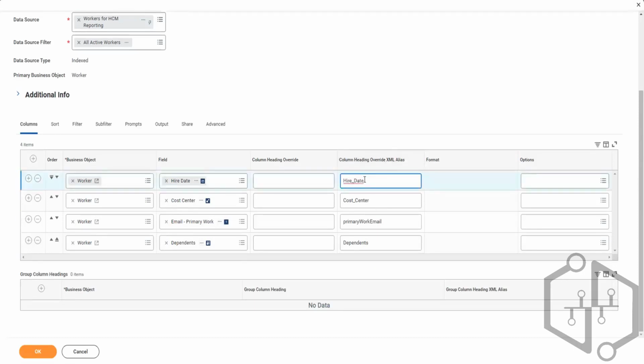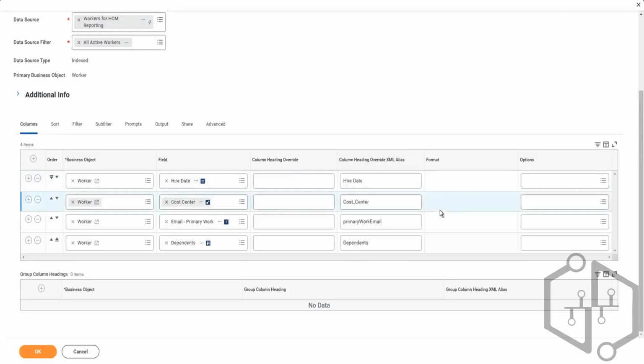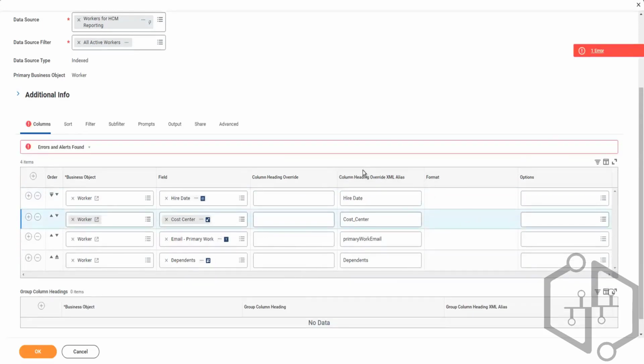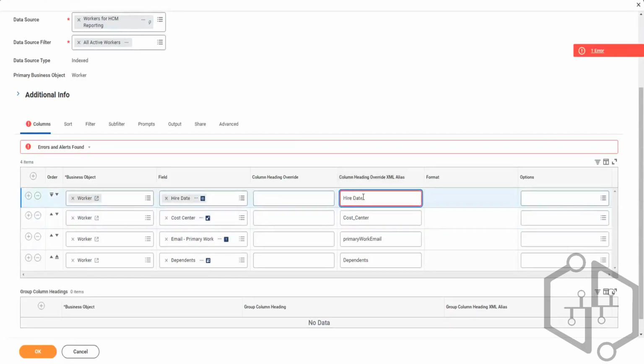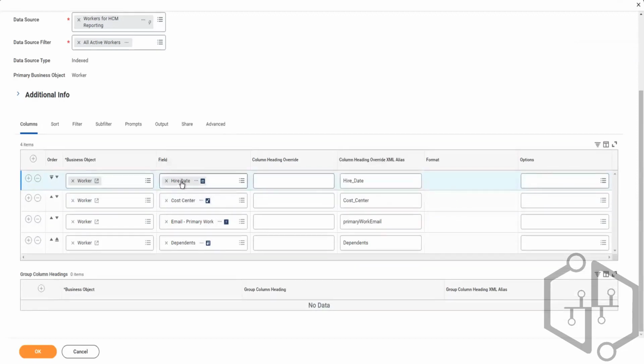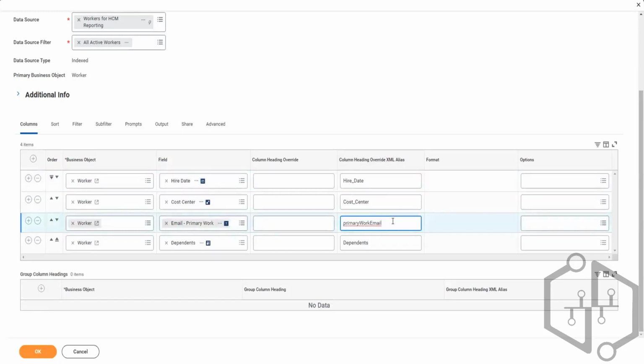If you have any space in between, it is going to error out and tell you that your column heading override XML alias cannot have any spaces. By default, if you're not defining anything from your end, it will just take your field, and if your field has any spaces, it will apply the underscore and make it suitable. But you can always edit it as you want.